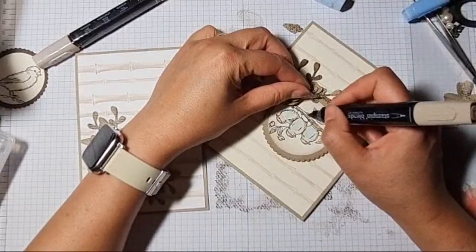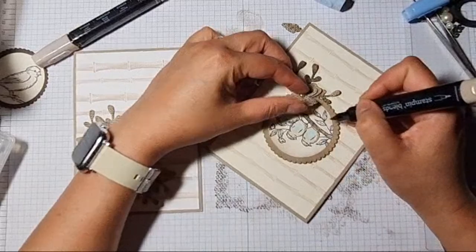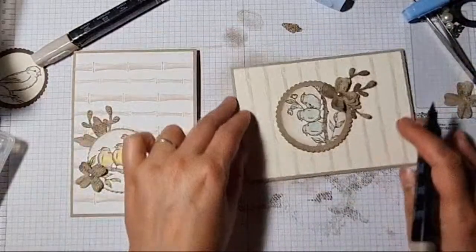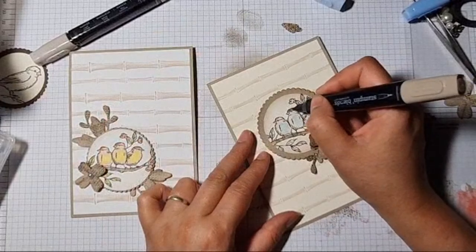Oops, lift that up so I can go under there. A little bit of brown on there.